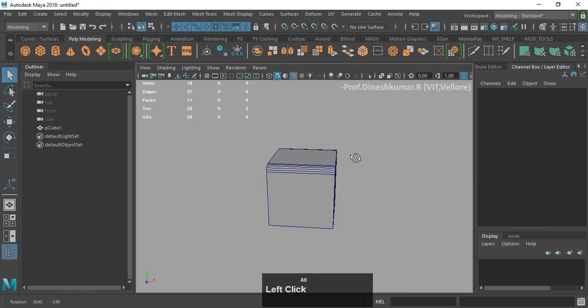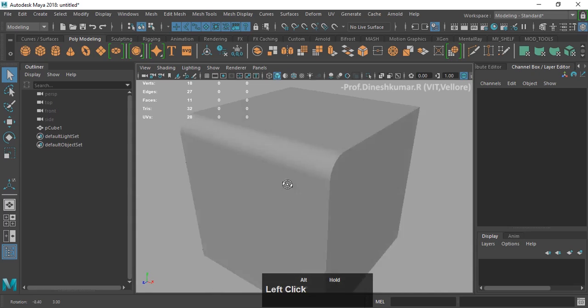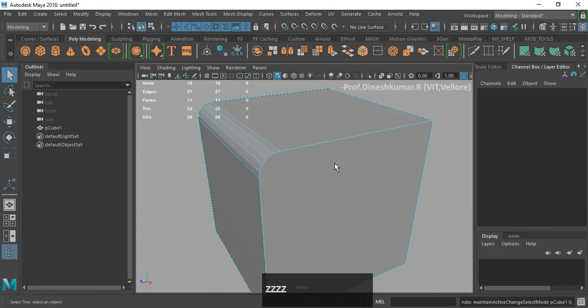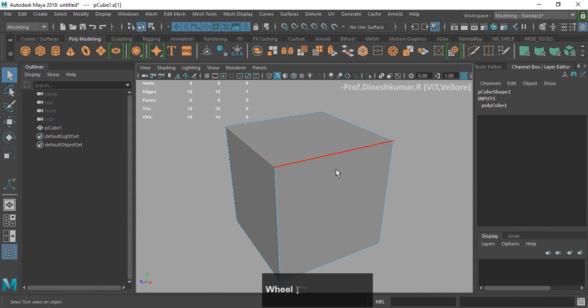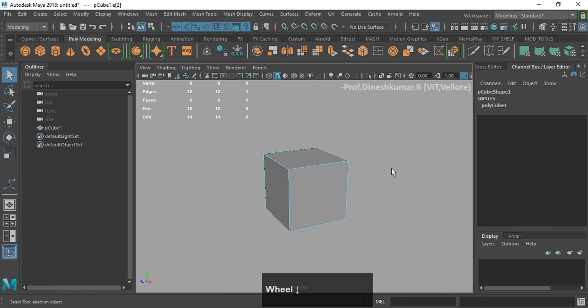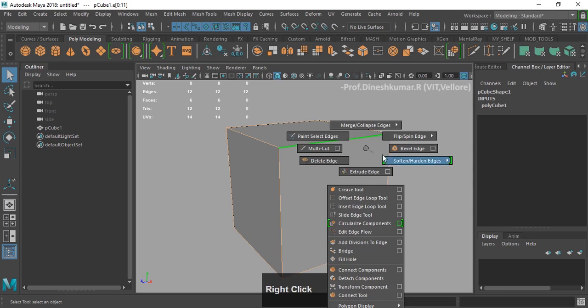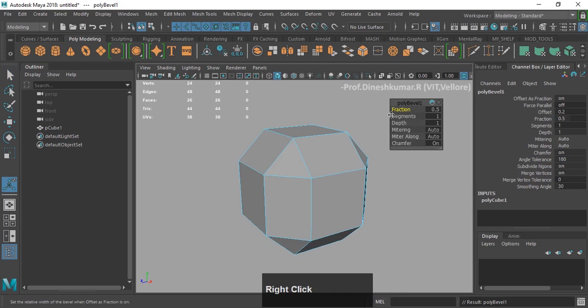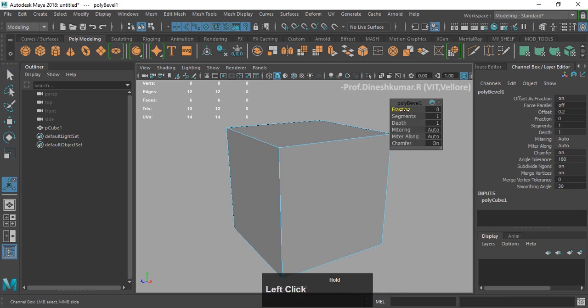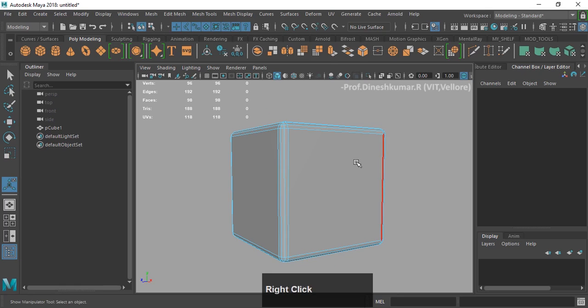Yeah, let me turn this off, wireframe unshaded. Now it's clear. So this will work perfectly in many such ways. Let me select all the edges here. Great. I select all the edges, then I shift right click, bevel, then I reduce the fraction, maybe 0.1, then I increase my segments. Great. Now right click, go to object mode.